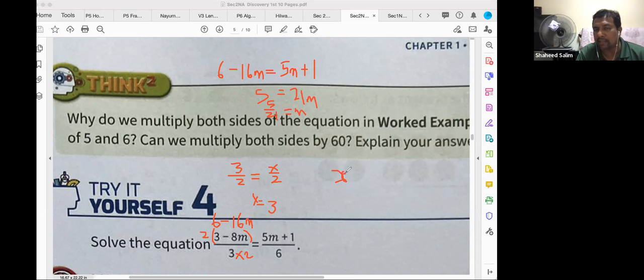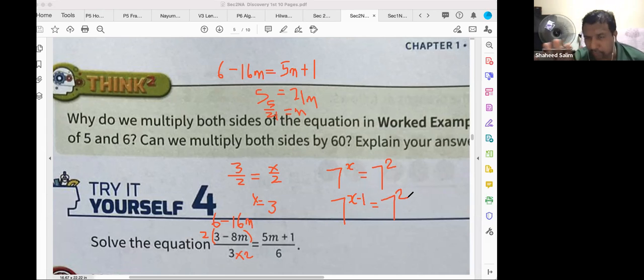You tell me now what's the answer for x. Is the answer for x 2 or not? This is equal to this. 7 equals 7, so x must be equal to 2. So down here now, if you have an example like that, this one looks very complex. So I just want to show you 7 equals 7.